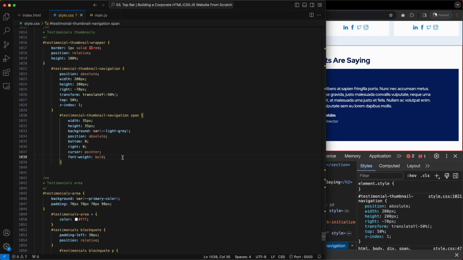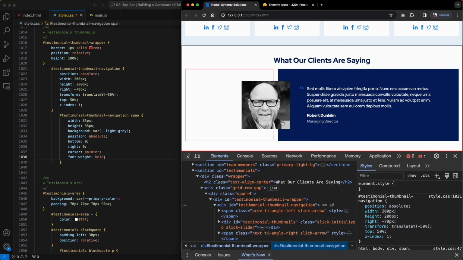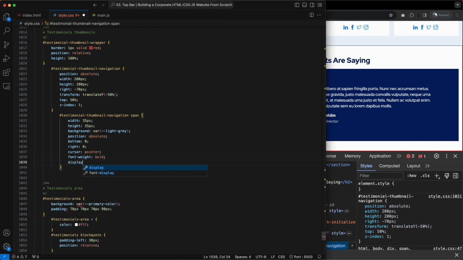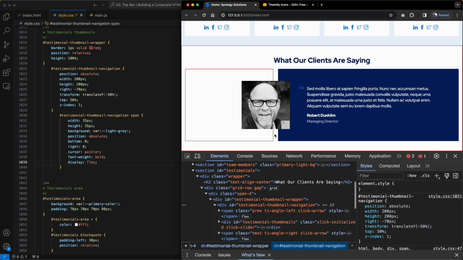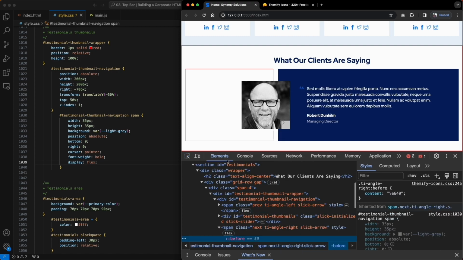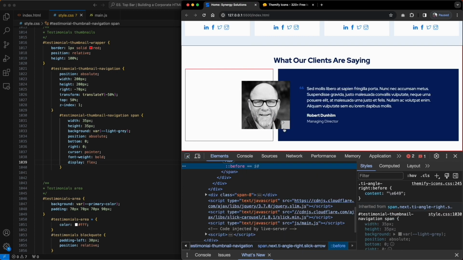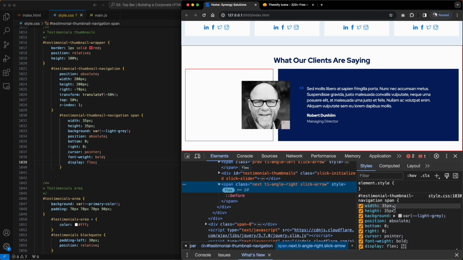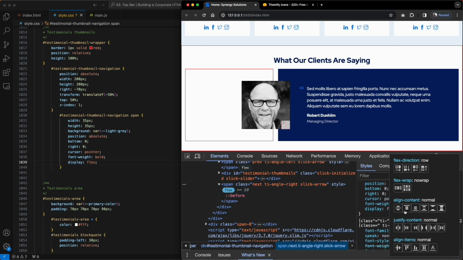Okay, now let's say, well, we need to kind of position it here. It's all bunched up to the left. We want it kind of in the middle here. And our good friend display flex can help us out with that. So first of all, display flex, and I never seem to remember the values for this flex area, so I'm just going to let Google Chrome help me out.